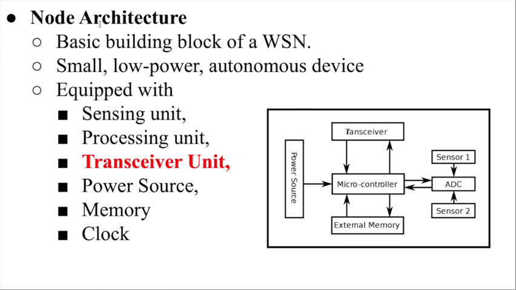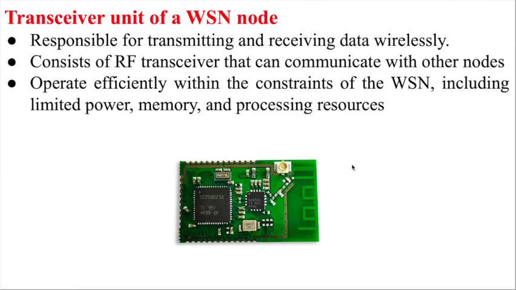So up to now in the node architecture, we have covered the sensors: what a sensor is, what types of sensors there are, classifications of the sensors and others. We have also seen the processing unit, how it can process the data, what data is there, how it can solve these problems and other things. Now we need to communicate this information to the other nodes. We need to transmit this information to the other nodes. Because of that, this node also has one communication or transmission unit to transmit this data out and receive data from the other nodes.